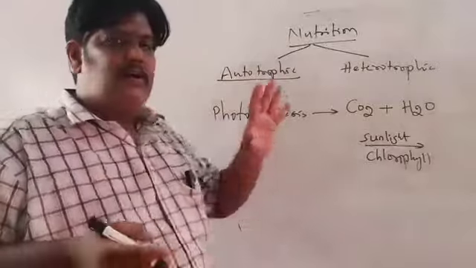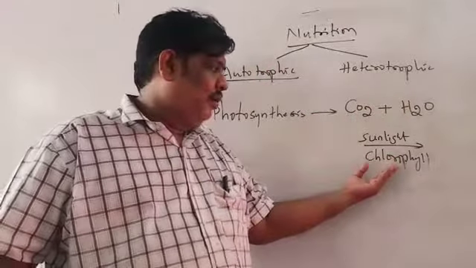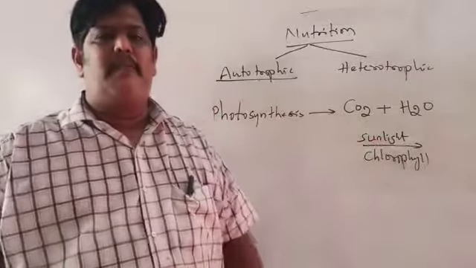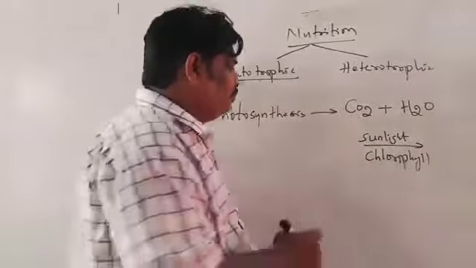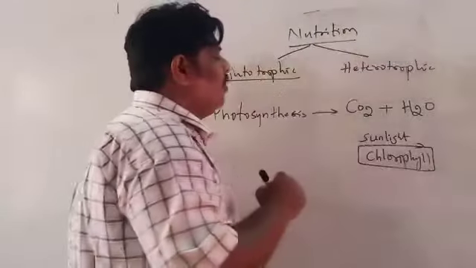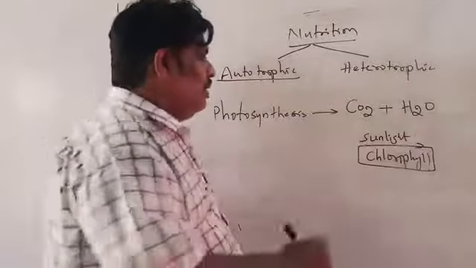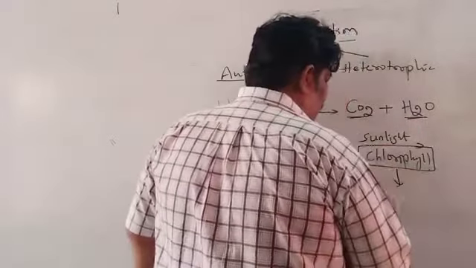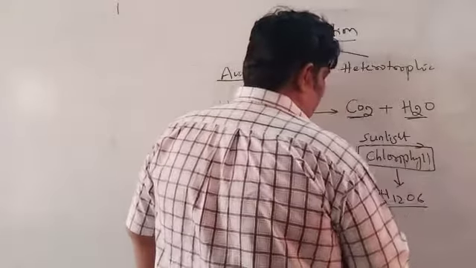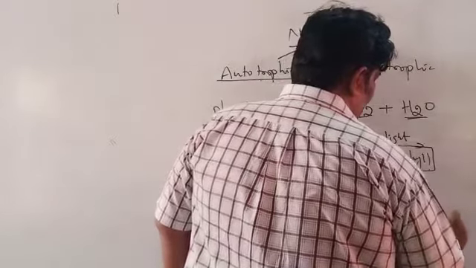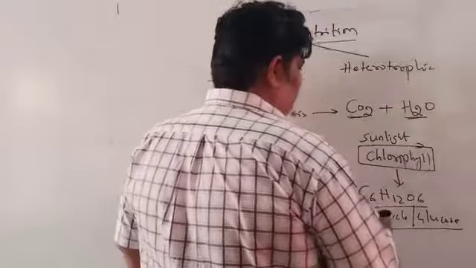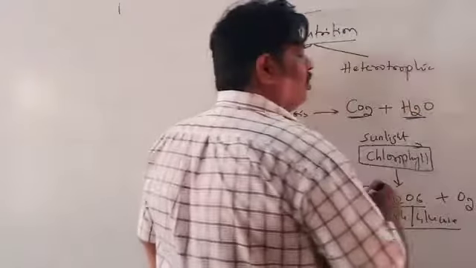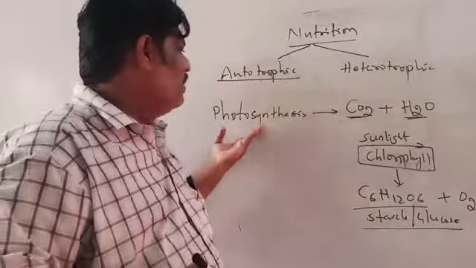Already we have learned what a cell is and what cell organelles are present in it, and also there are special organelles called chloroplasts, and chloroplasts have the chlorophyll. Chlorophyll is the pigment molecule which gives green color to the leaf. Plants utilize carbon dioxide and water with the help of sunlight and chlorophyll. It gives rise to the food material which we call starch, or glucose. In this process, oxygen is liberated and water is also formed.